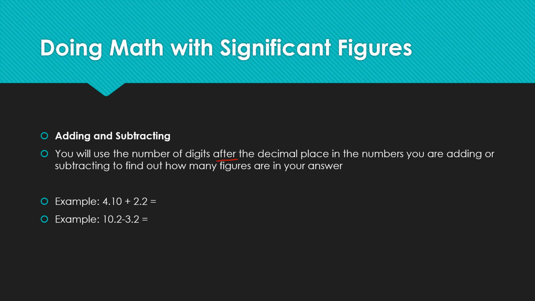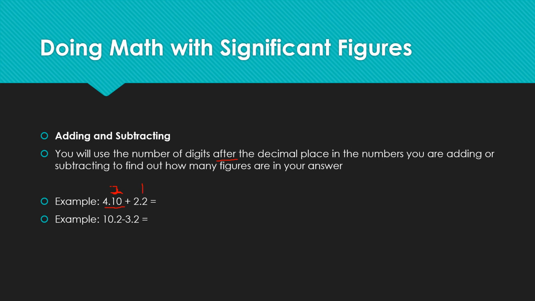So let's look at our addition problem. We have 4.10 plus 2.2. Before we solve the problem, again, it's an easy problem, but before we solve it, let's count how many numbers we have past the decimal place in each number. In 4.10, we have a 1 and a 0 after the decimal place. So we have 2, good Lord Almighty, sorry. Pretend that's a 2. Write a 2 above yours so you know what it's actually supposed to say. You have 2 numbers past the decimal place. In 2.2, we only have 1.